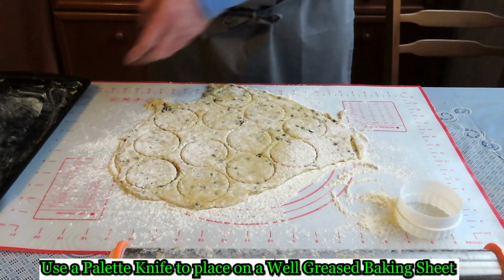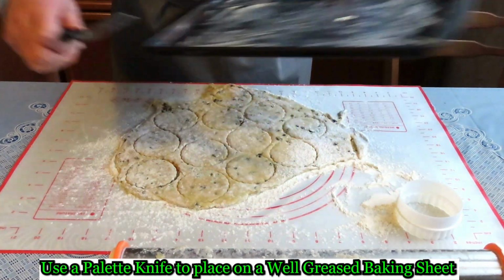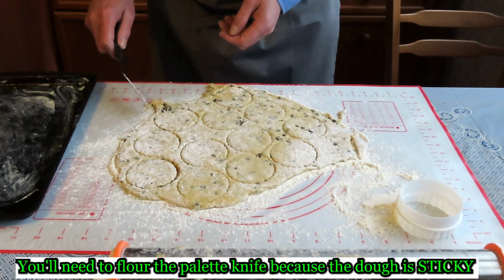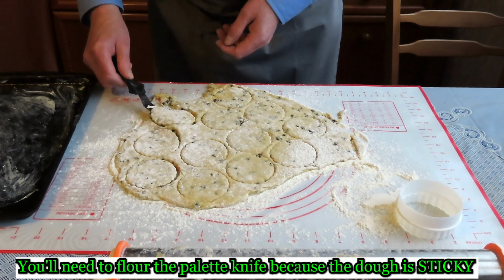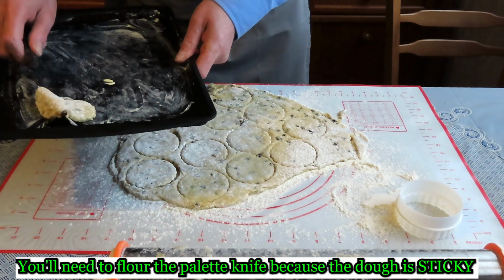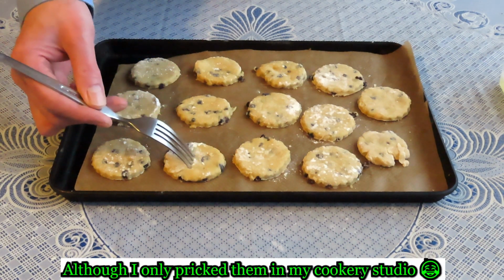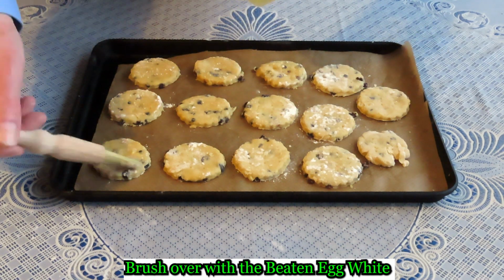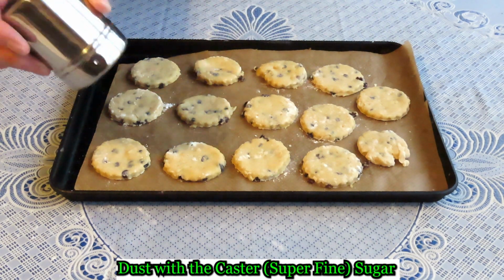Now you want to transfer the rounds onto a baking sheet using a palette knife. I better put some flour on it. Prick each biscuit in several places with a fork. Brush over your lightly beaten egg white. And then dust with caster sugar, superfine sugar.